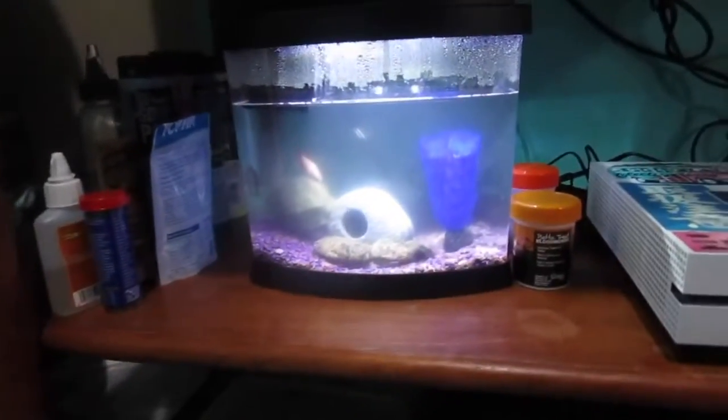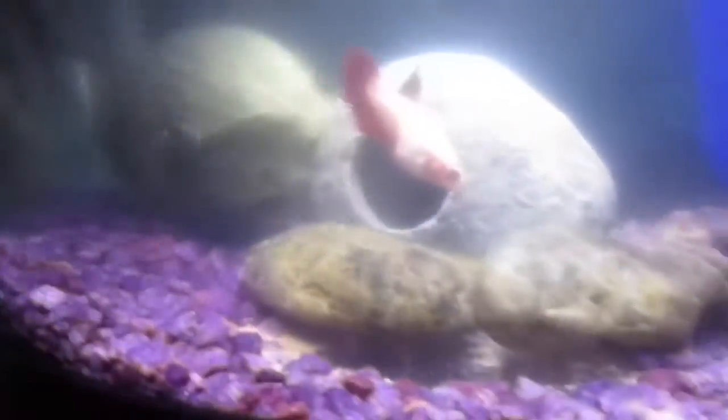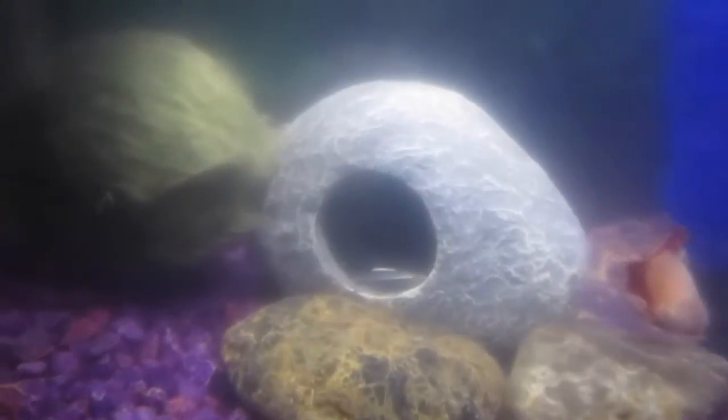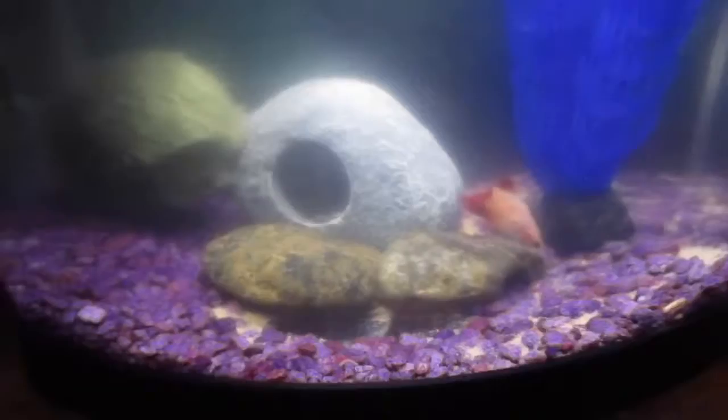And then what's the beta? And then we have an odor sinkless. And then I have an albino bristlenose pleco instead of that one. Oh, I love it. Eventually we're going to change it to a 20-gallon tank, which is right there.